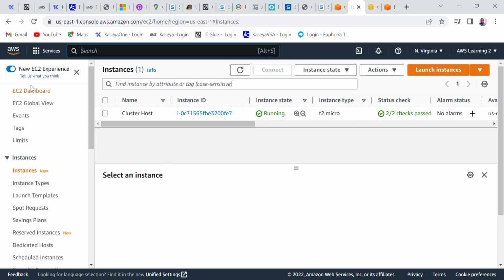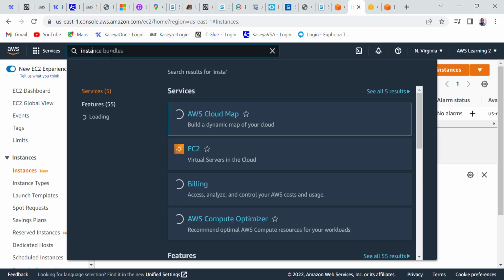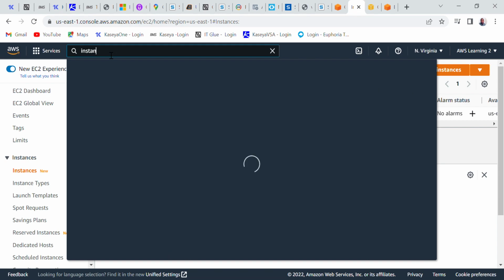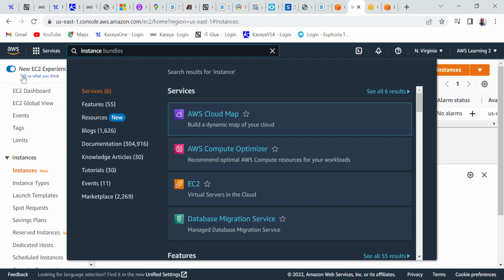So you need to go to the EC2 portal. You can find EC2 by typing instance. Actually, I need to go to all services.